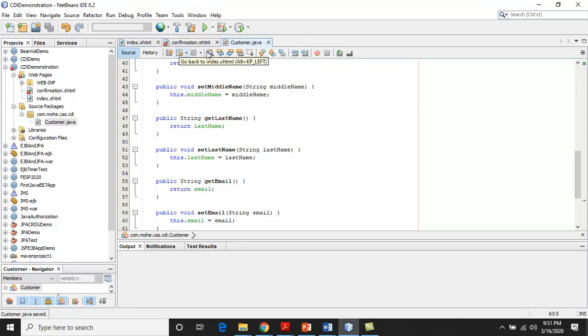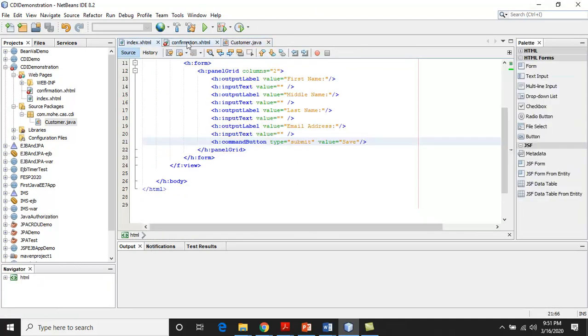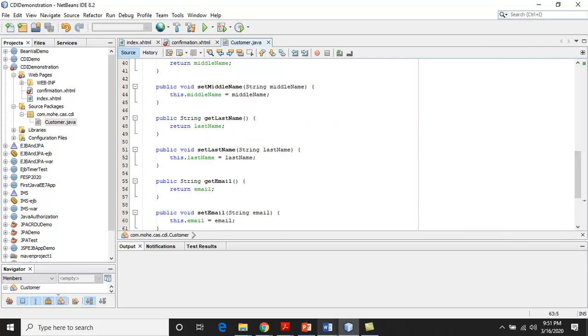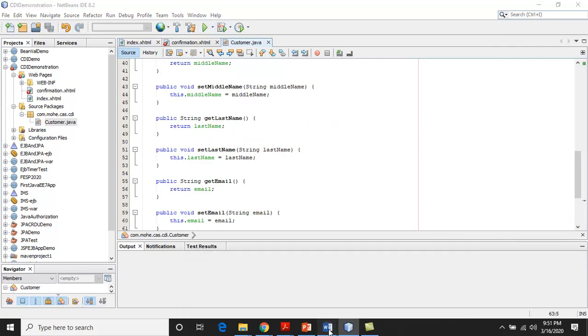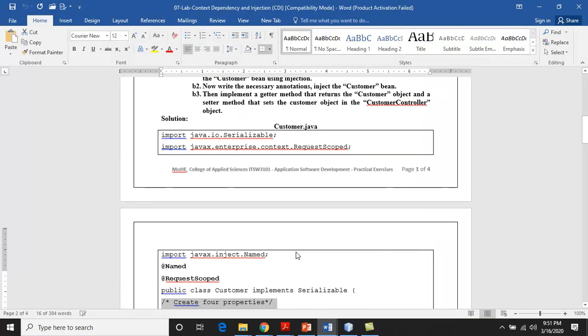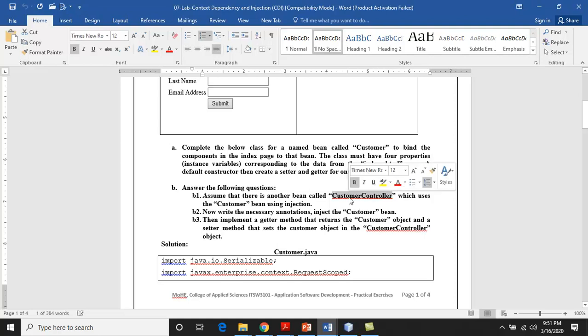So now instead of binding this customer bean, I will create one controller, and in that controller I will inject this customer bean. So here the next part is, assume that there is a bean called customer controller which is injecting customer.